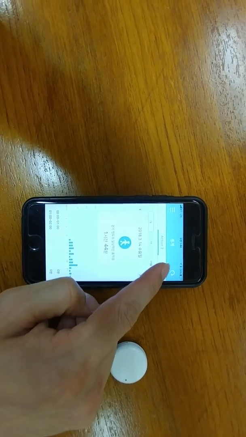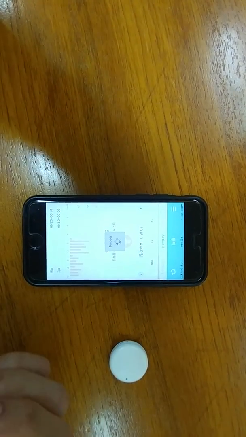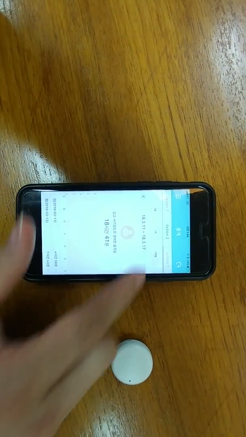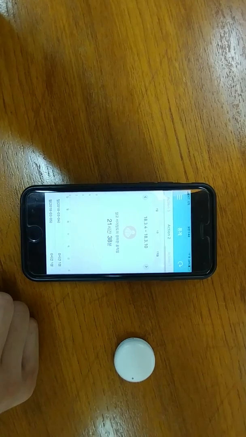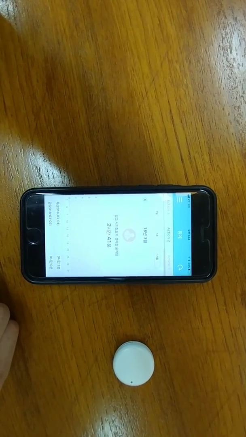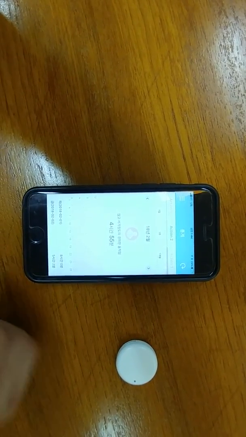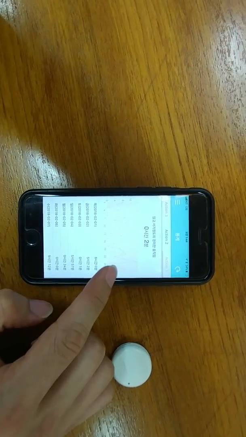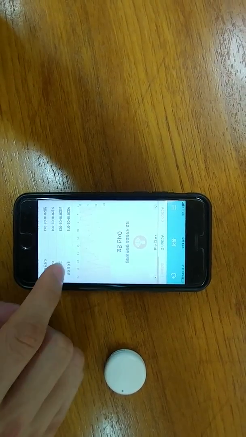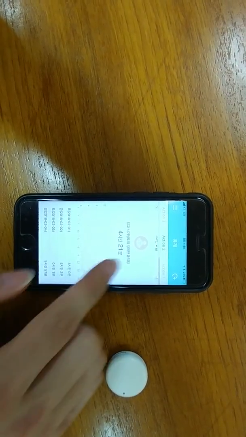And you guys can see weekly data by the graph and last week, and monthly too, and last month. And when you click the graph, it shows the data of that date.